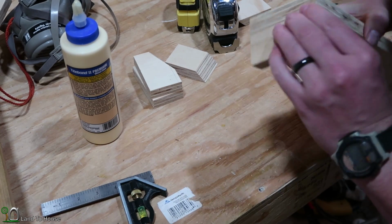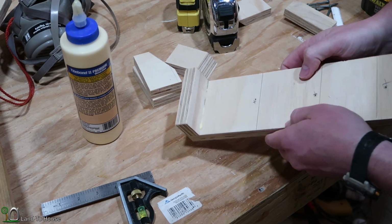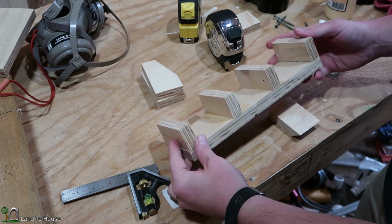Nice. Okay, there's the first one. Let me get the other 3 done real quick. Managed to get all of those pieces on, quite nice.